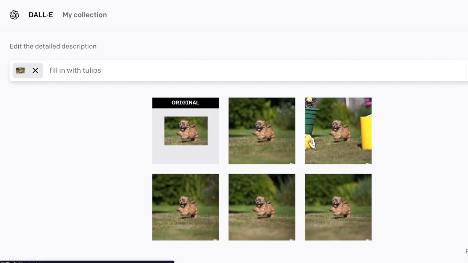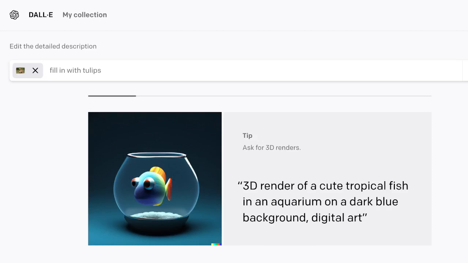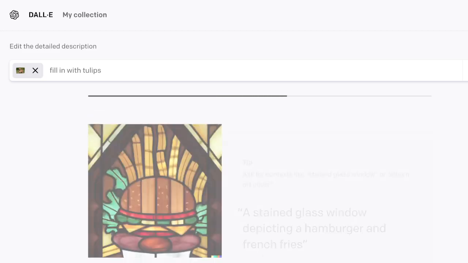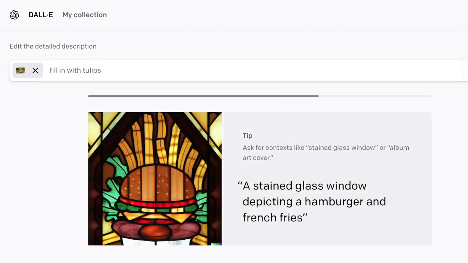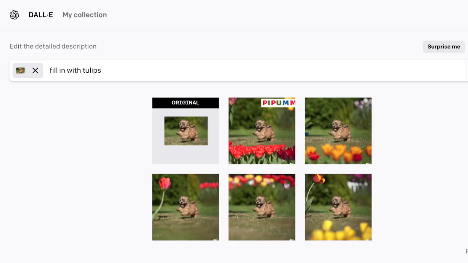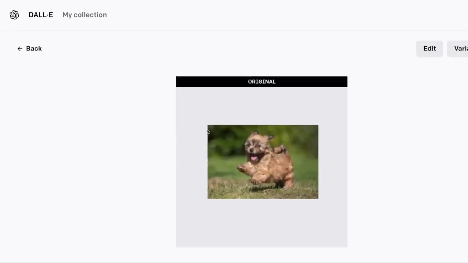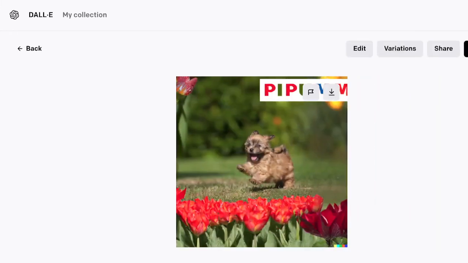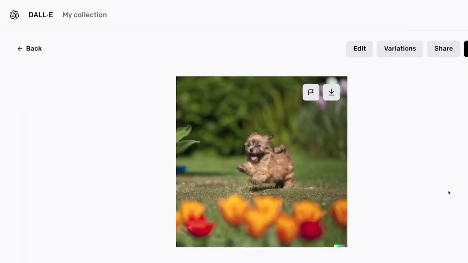Now what I'm expecting is the puppy to be in the middle, and some tulips around the rest of the area, and let's see how it works. If the tulips look fine, if all the images look fine, or what is going to happen. So this is indeed a powerful technique for you to edit any image using AI. As you can see, we have got some images that are gibberish. For example, I don't consider this to be a really good image, but this is definitely a good image.